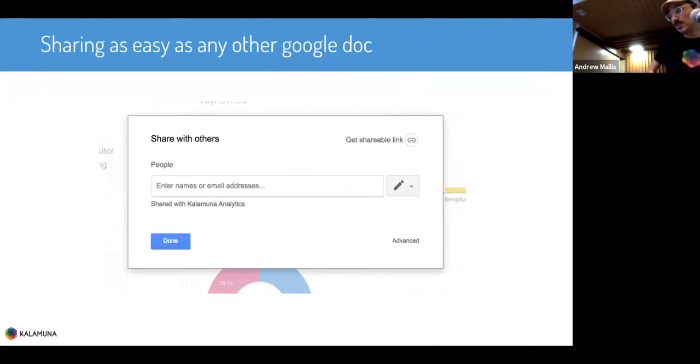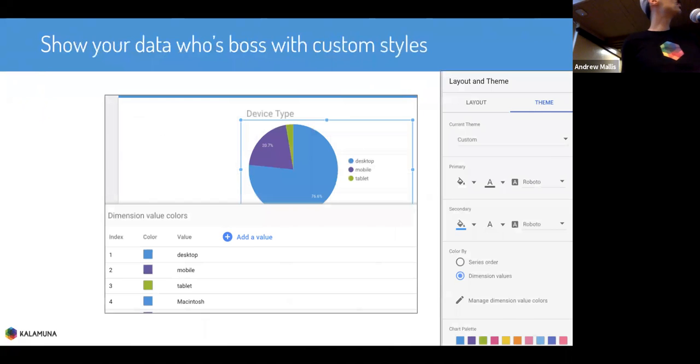One of the key features of Google Data Studio over other solutions is that it's very easy to share those reports. If you are already on some of the Google products, you can just add users who can share, edit, view, as easy as any other Google Doc or spreadsheet. With some other solutions, you have licenses, you need to log into different things and have passwords or whatever. This just is really quite seamless.